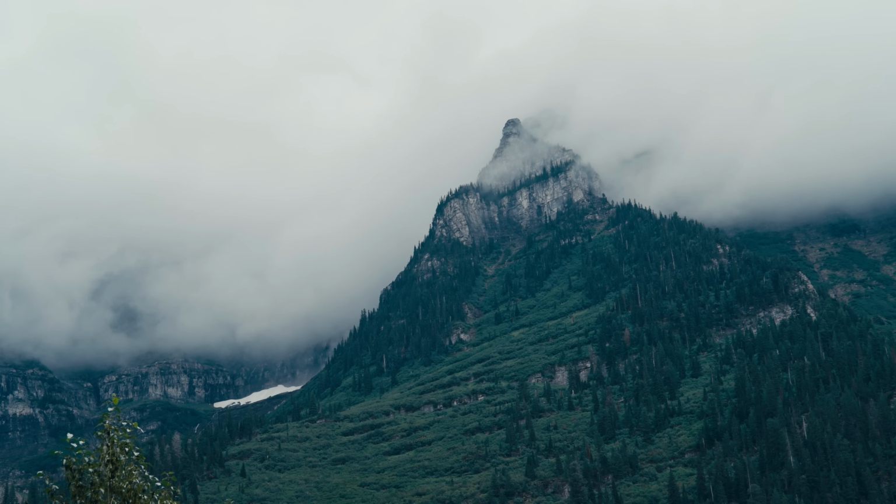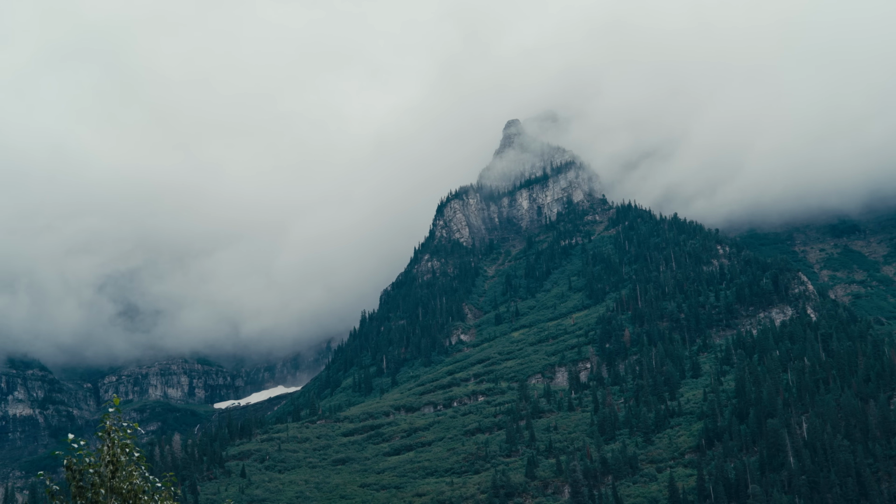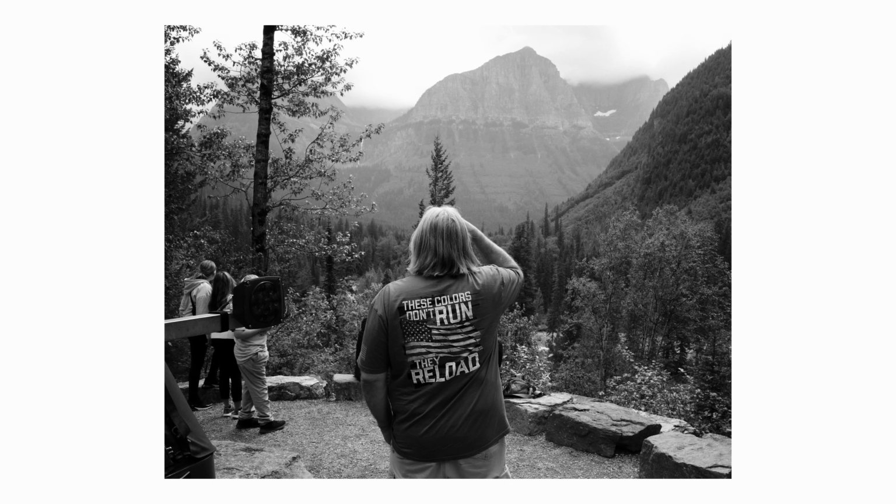Wednesday, we finally made it out to Glacier, and this day was more of a just drive around and see what we could find. We were a little worried that the clouds were going to stick around until sunset, but by the grace of the photo gods, we were met with one of the most beautiful sunsets I've ever seen, and it lasted well into the 9 o'clock hour before we left the park.